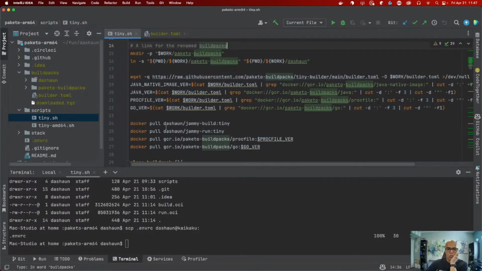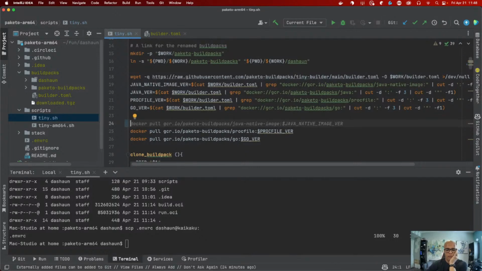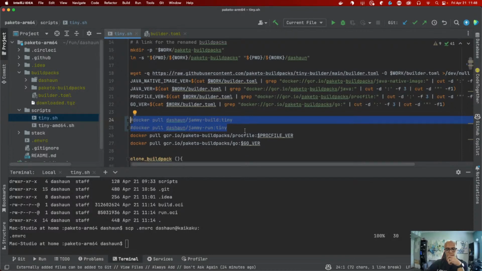No. What I want to do now, I actually don't think I need to do that. Do I? Let's see if I can do it without that. Let's do it this way. But then we're saying go pull those. I don't know why.